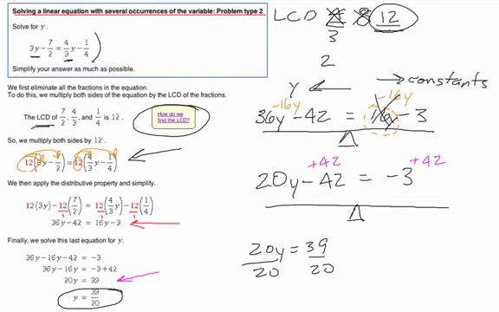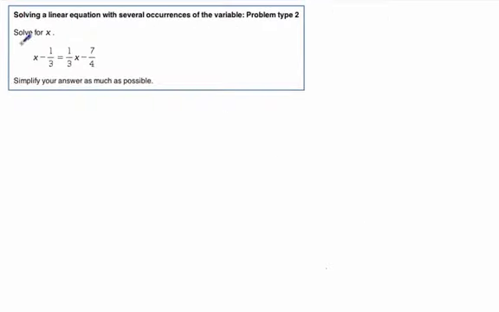Let's look at another example. Again, we've got fractions and variables all over the place. We know how to get rid of those fractions. We need to find the LCD of 4 and 3. We can count by 4s. 3 won't go into 4. 3 won't go into 8. But it does go into 12.